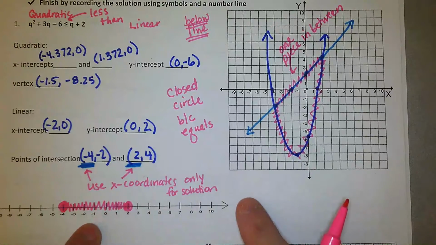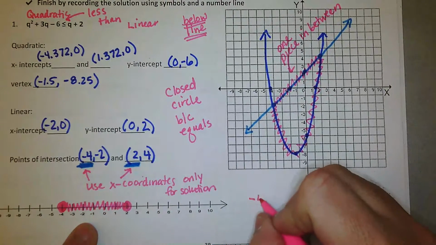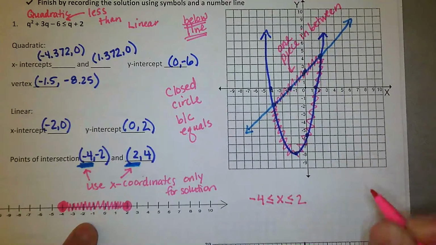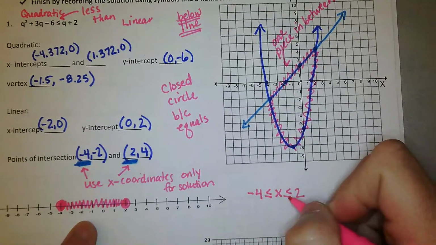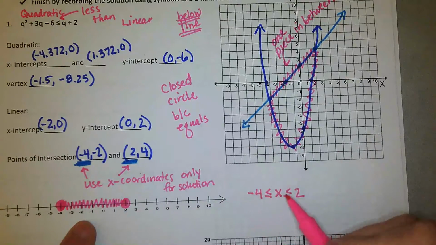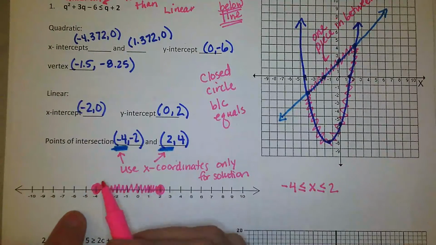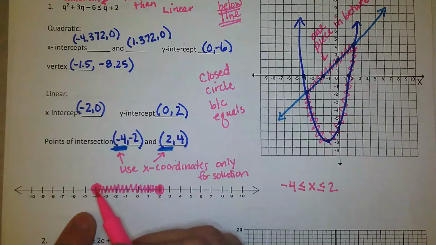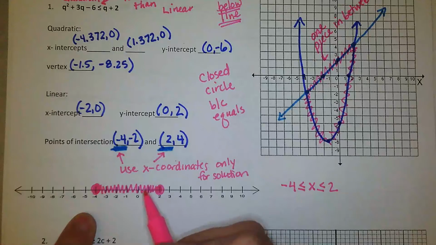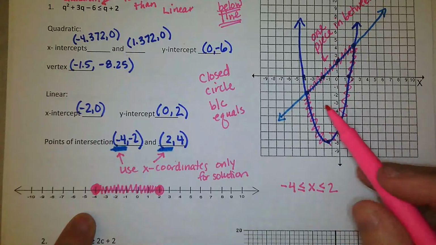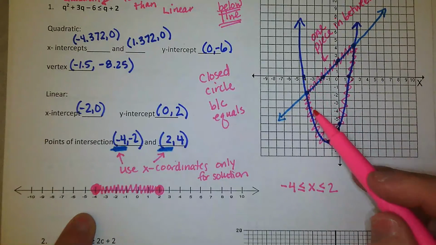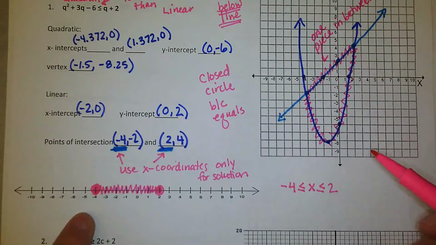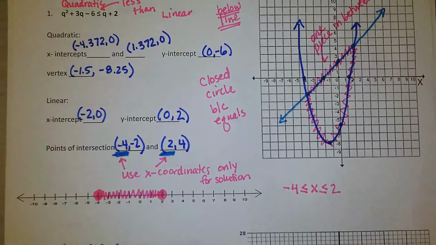It's in between. So when I go to write my solution, I'm writing negative 4 less than or equal to x less than or equal to 2. This is what one piece looks like. One piece symbolically starts at negative 4 and goes to 2 on the x-axis. This is one piece symbolically or on the number line where I'm starting at negative 4 on the x-axis, going to 2 on the x-axis. All of these values are shaded in from negative 4 on the x-axis all the way through to positive 2 on the x-axis. All these values are shaded in, okay? And that's how you do the problem.